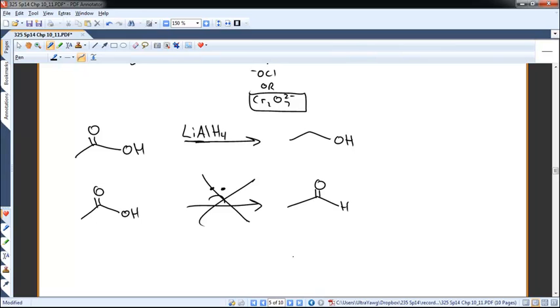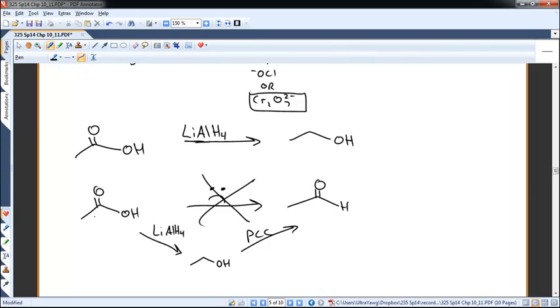So how would you do this? Well, it turns out instead of doing it in 1 step, you just do it in 2 steps. So what you do is you do LiAlH4, reduce it all the way down to your alcohol, and then you oxidize your alcohol up 1 step, PCC. So you go down 2 and then up 1. Whereas before you could go down 2, that's fine. You just can't go down 1 from this. You can go down 1 from this, but you can't go down 1 from that. Because carboxylic acids play a slightly different game when it comes to bond energetics and oxidation reduction chemistry.